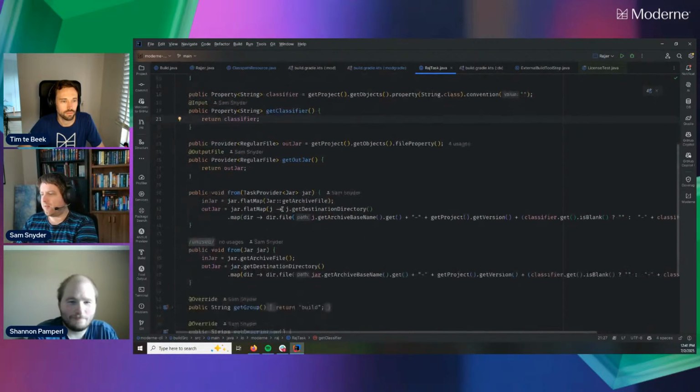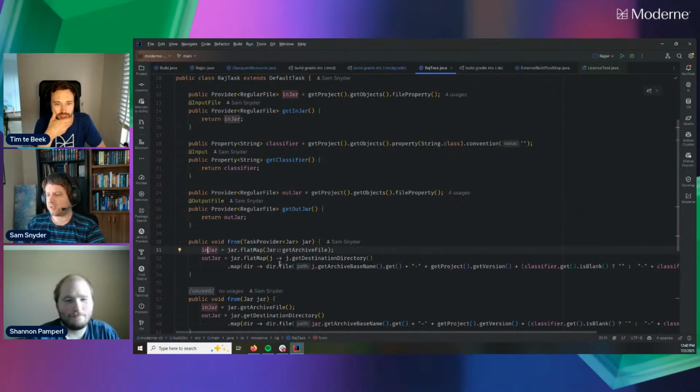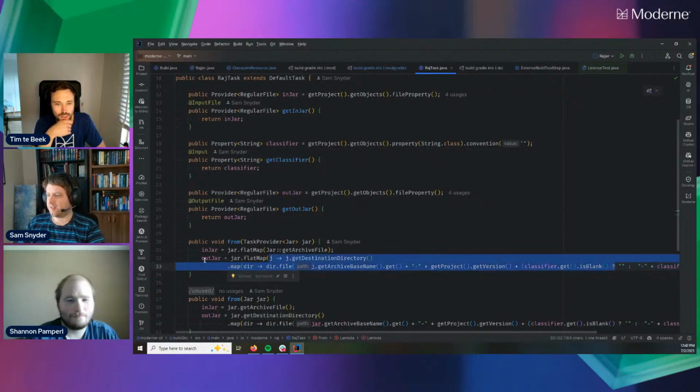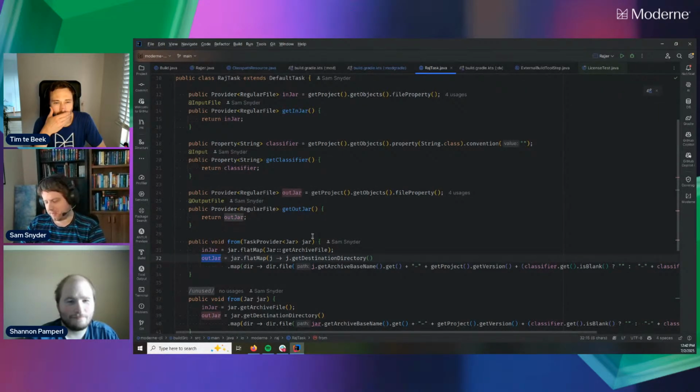And then finally, for convenience, I put on a configuration method here, and I had a variant that accepted a jar task that it could eagerly get the configuration it wanted from. If you already have a fully realized jar task, then fine to do that. But we can also take a task provider of jar, which is to say a lazily evaluated jar task that hasn't been turned into a real task yet. And with providers, you can use things like flatMap in order to get the configuration in a way that this code in here is not actually going to be run until something has to go and evaluate this parameter, which it won't have to do until the task is actually going to be executing.